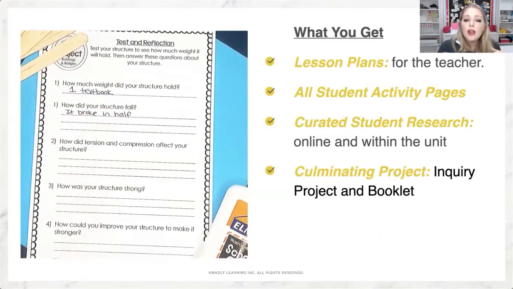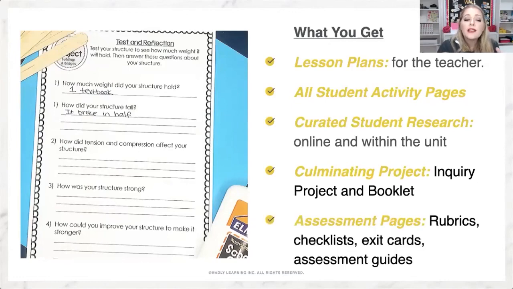There's also culminating projects that include structured inquiry booklets that will plan students through the inquiry journey. It's not one activity for each student. There is a lot of student voice and choice because it's an inquiry unit, but we do have some structure so they're not left all alone to figure it out on their own. It also includes assessment pages, rubrics, checklists, exit cards, and assessment guides that will guide you through what to be observing and what kind of conversations to be having with your students and what you can be recording.